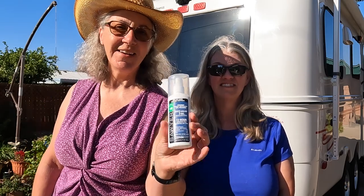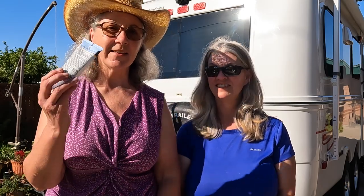We also have a Berkey, so we may have an advantage and be able to drink the water after going through the Berkey. We're probably going to give it a try, and we'll be the guinea pigs for you to see, tell you if we get sick or not. But we're still going to have our jug of water. We've had some pretty nasty water out there that we've put through the Berkey, and it hasn't failed me yet. Speaking of failure, don't fail to bring mosquito repellent and sunscreen.